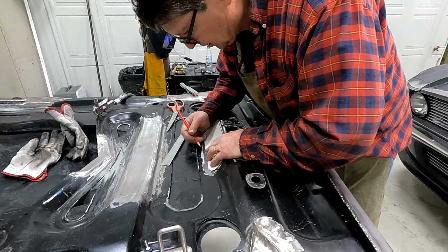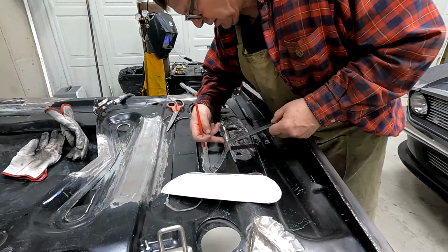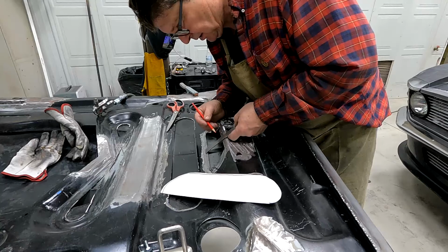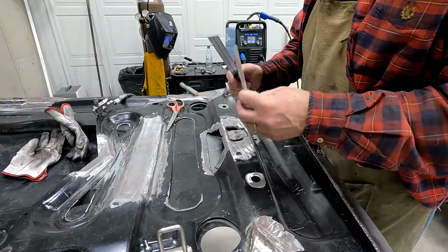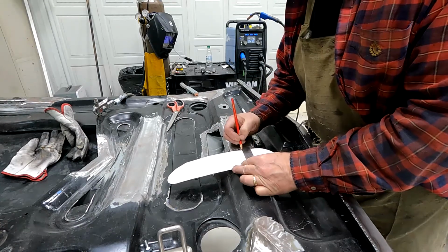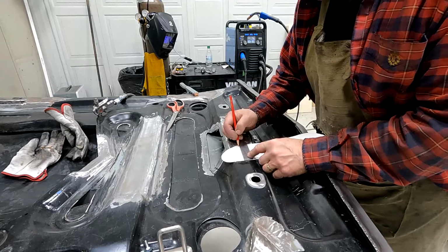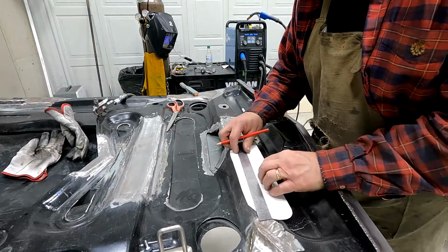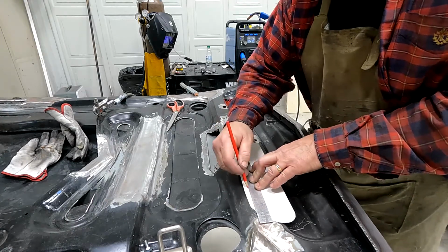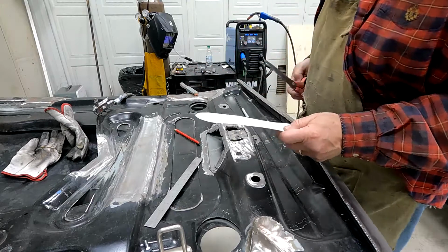I think I want that to be somewhere, let's say here, and then I'm going to come down below that radius. So I want that to be about 3 inches. So I'm going to mark this piece 3 inches. Be better if I was doing this on a workbench, but this will work. So now my piece is 3 inches wide this way. Cut that out with scissors.